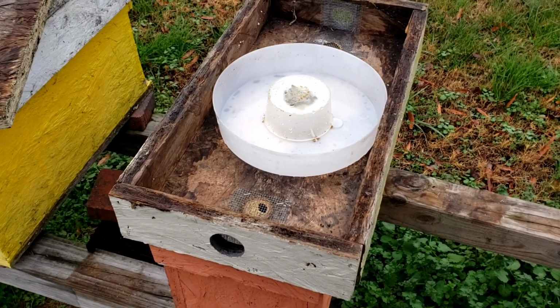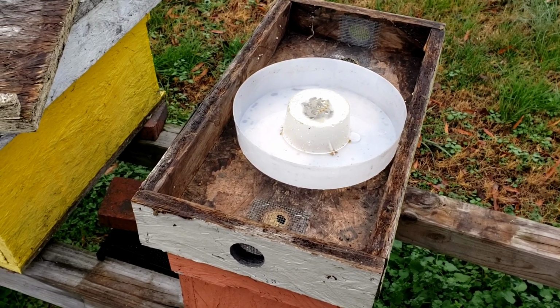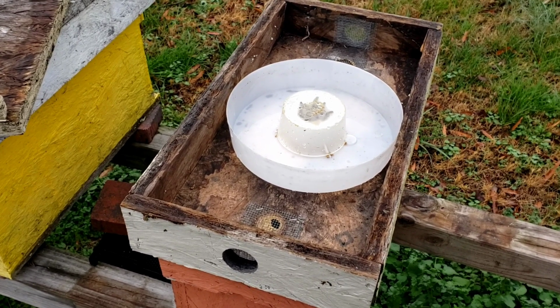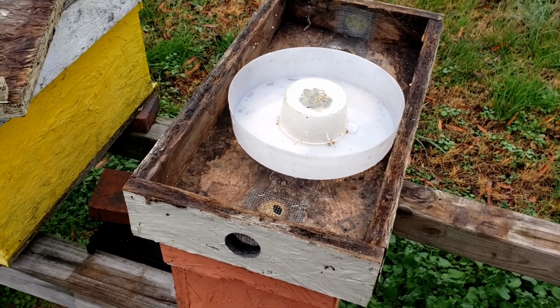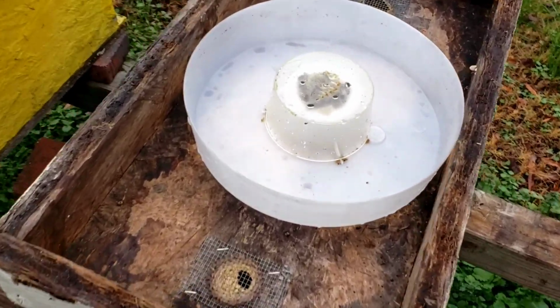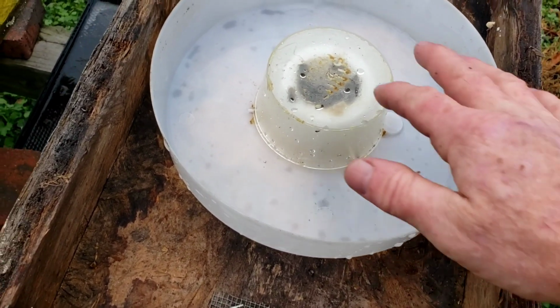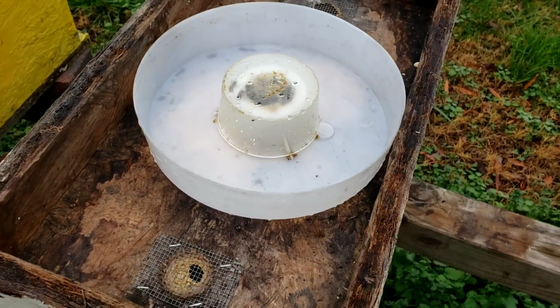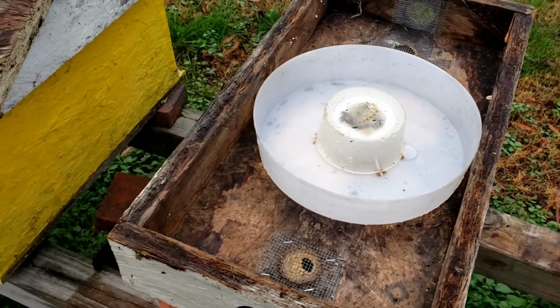So what I'm demonstrating today, and this is what I told you in previous videos I was going to do, is show how to put in dry sugar for your winter bees. You can see where I've kind of messed around this hive top feeder a little bit, and I got the bees riled up. You can see them down there, and they don't look too happy. But I'm going to show you two ways of doing this.